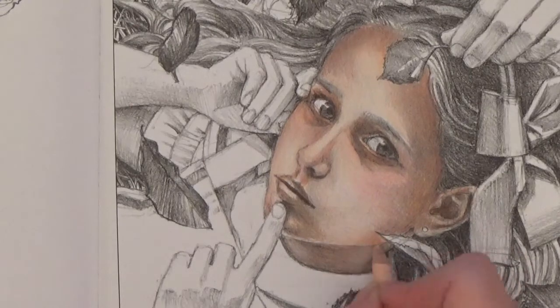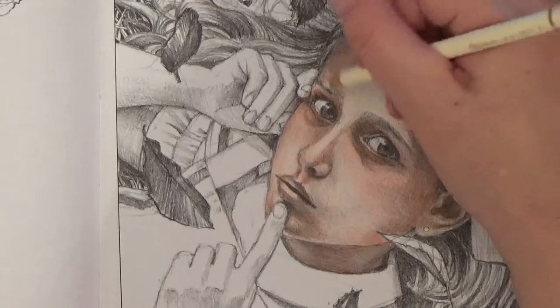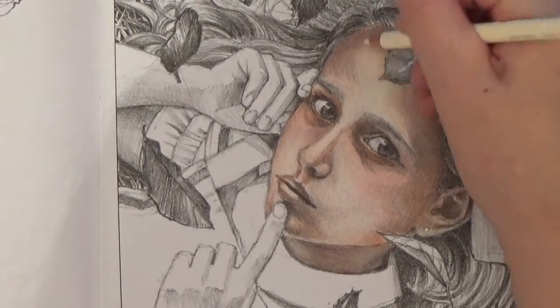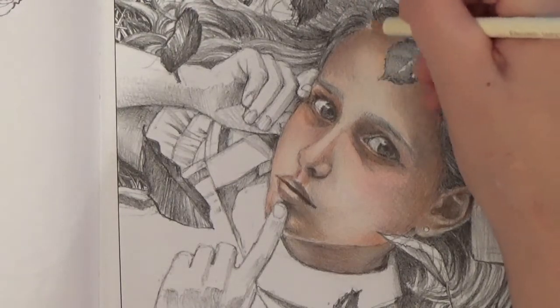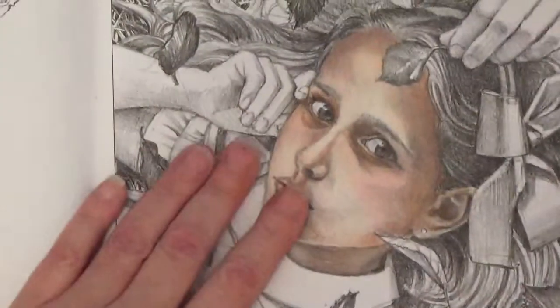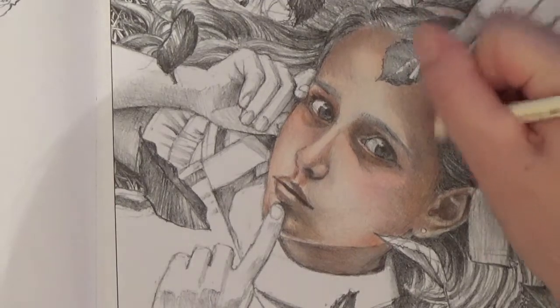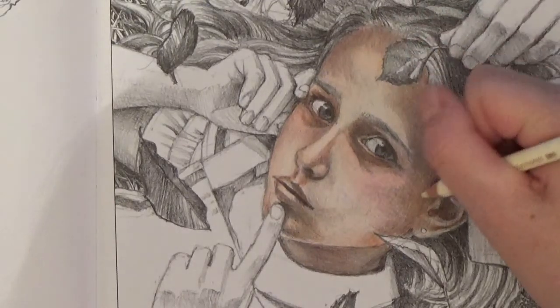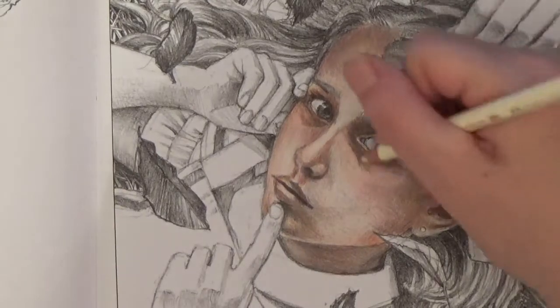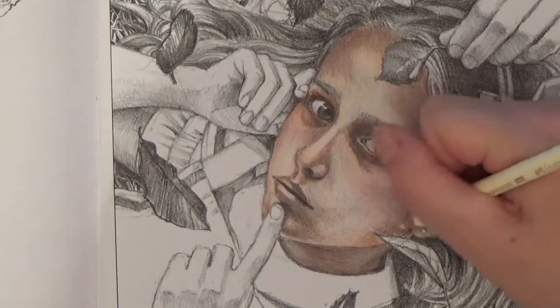I'm not happy with that bit there. So I'm going to go back in with my ivory and we're going to blend it all. What's that? Oh, it's the edge of my plastic underneath. And I'm just using the ivory to blend everything together.